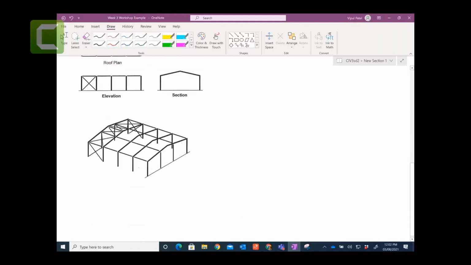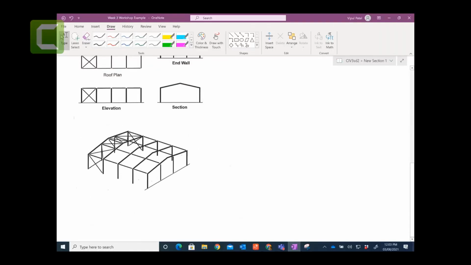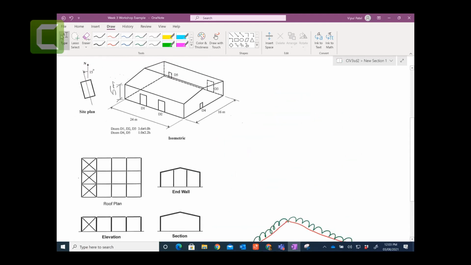For example, on the next page, you have this interior frame. Basically they want to know how much UDL load is coming onto each portal frame. By the way, this is a portal frame. If I draw it up, the question asks: if the wind is coming, how much UDL load will be applied due to the wind load on the roof and on the frame? That's the question they are asking.